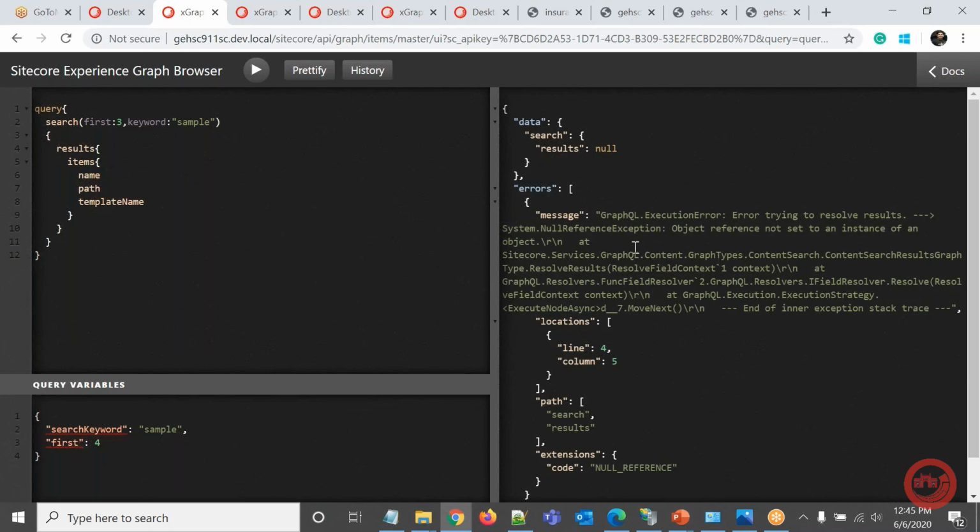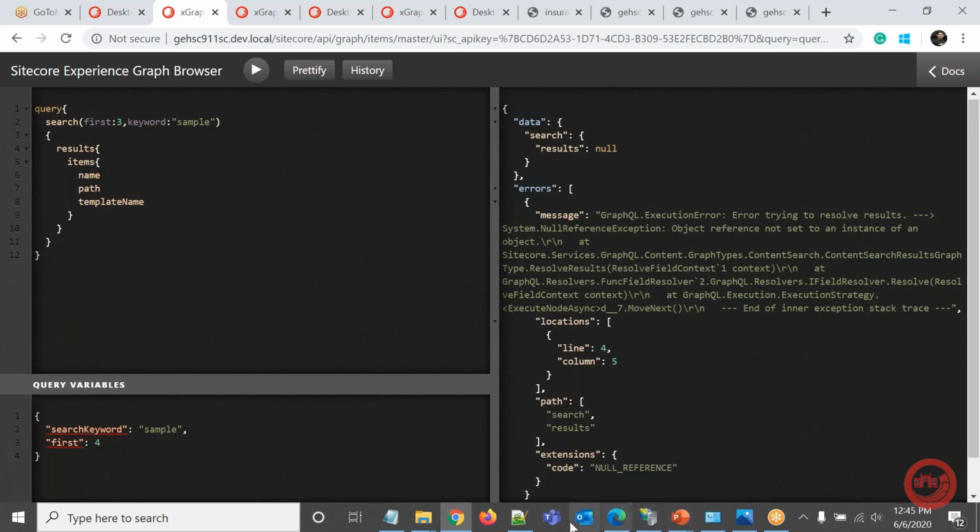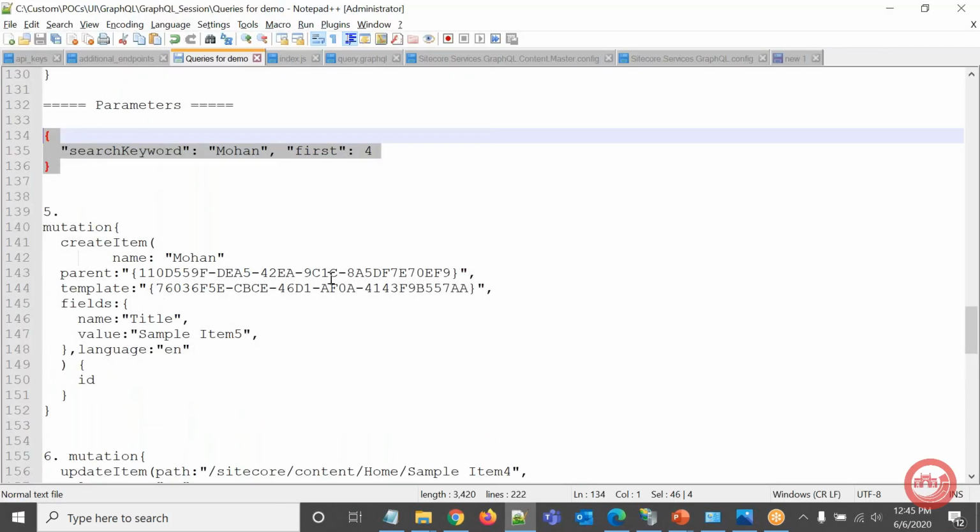It's giving me error. Still, it's not executing the search. Let's see. So I'll move on to the next query.